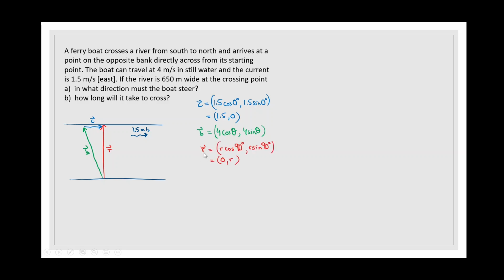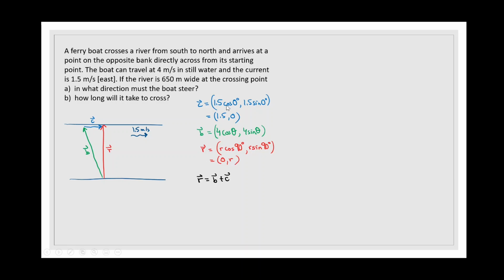Then the resultant. We don't know the size of this resultant, but we do know its direction. So here I put in just r without the vector symbol to indicate that this is going to be just the magnitude. Cosine 90. Why 90? Because from positive x-axis it is 90 degrees to that resultant red line. And then if you do these in a calculator, sine of 90 is just 1 and cos of 90 is 0, so you get this vector right here.